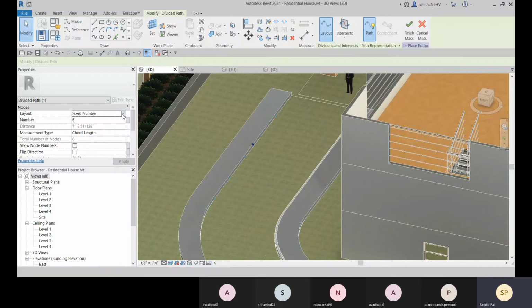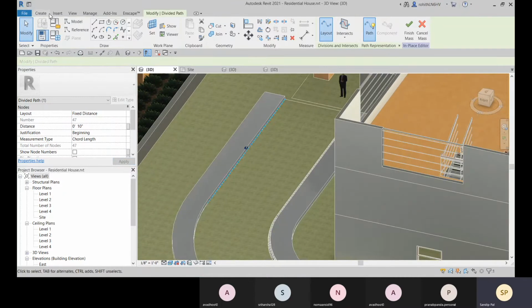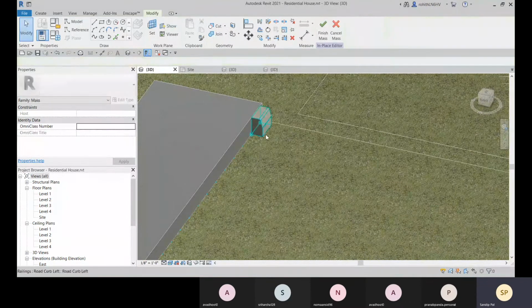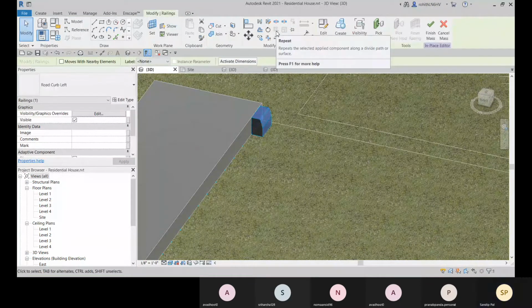Go for divide path. We'll divide with the fixed distance in inches. Okay, and after that, go to create component, and then specify the point that is placed.